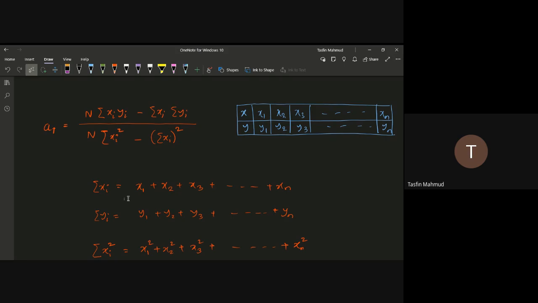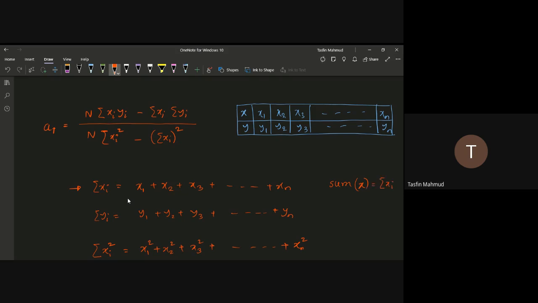So to determine this thing you can use the sum function in MATLAB. Okay, to determine this thing you can use the sum function. There is a function called sum in MATLAB, and if you pass the array of x there, then it will actually calculate this thing.